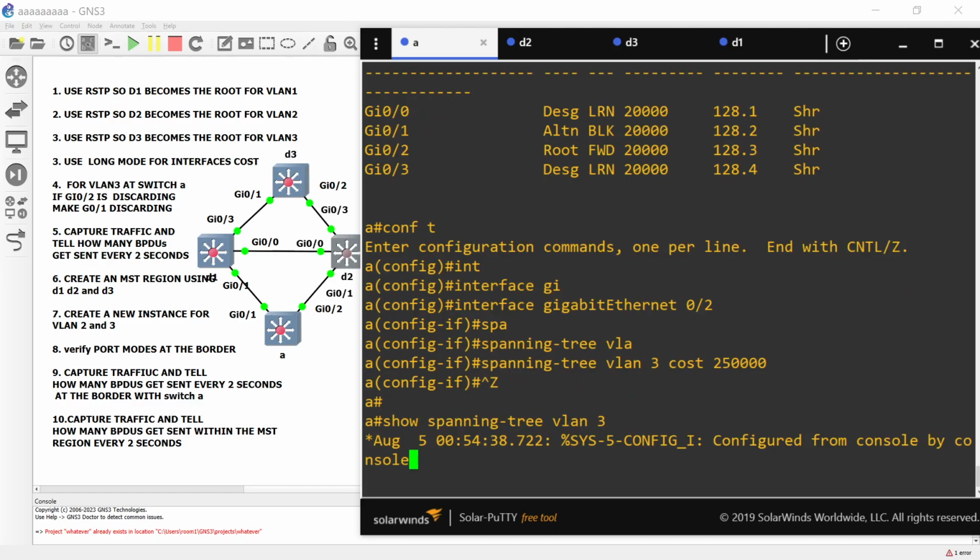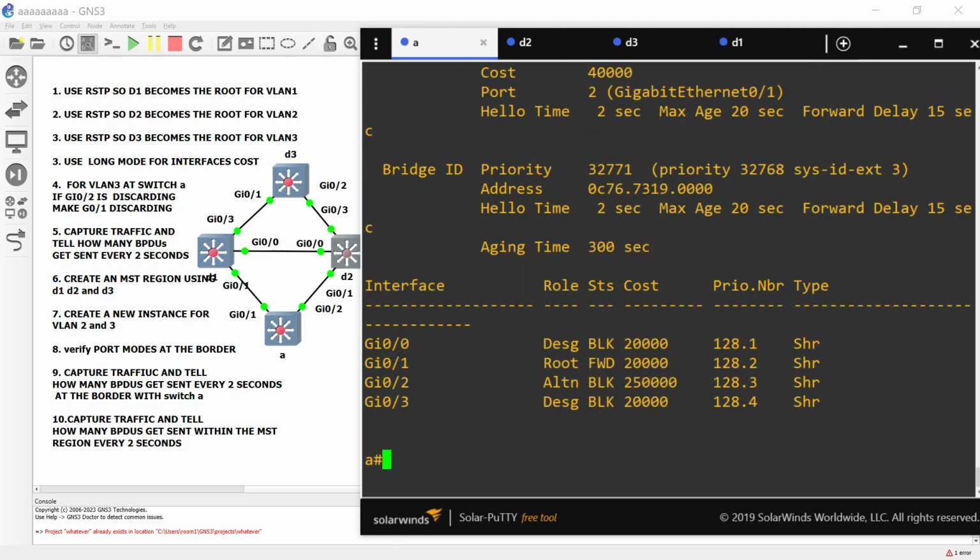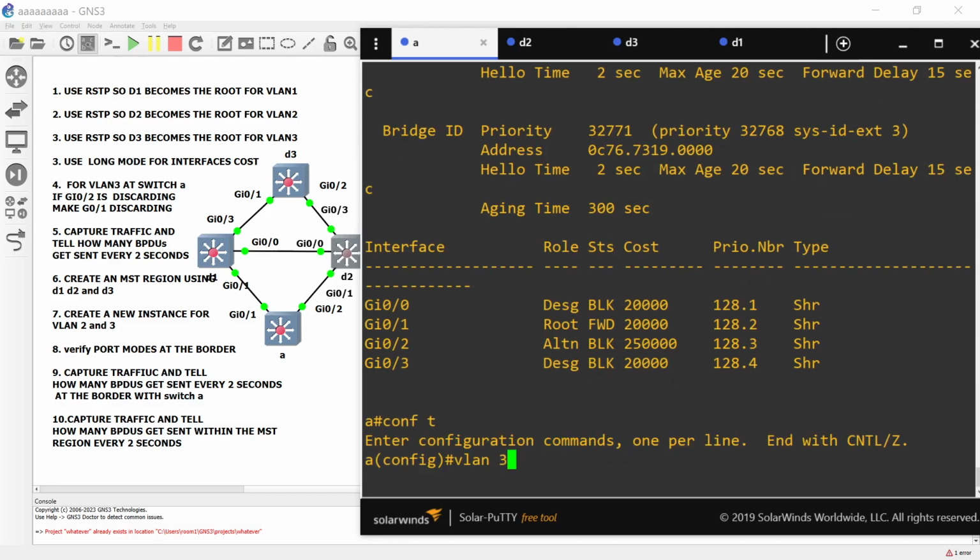Now gigabit 01 must be forwarding and gigabit 02 must be blocking. Okay. So as you can see, I entered another value.